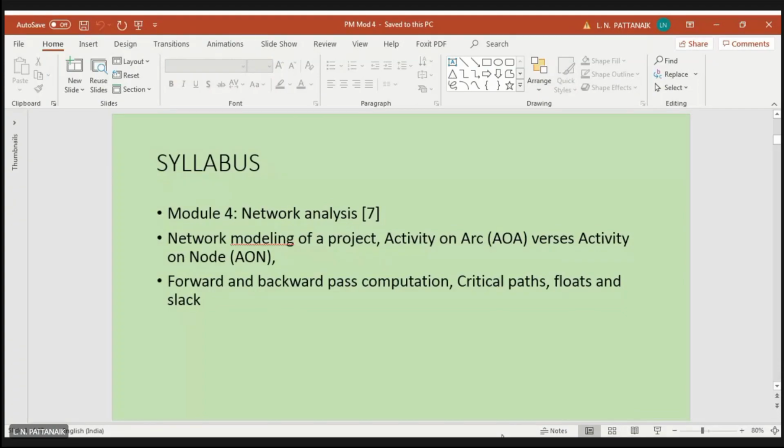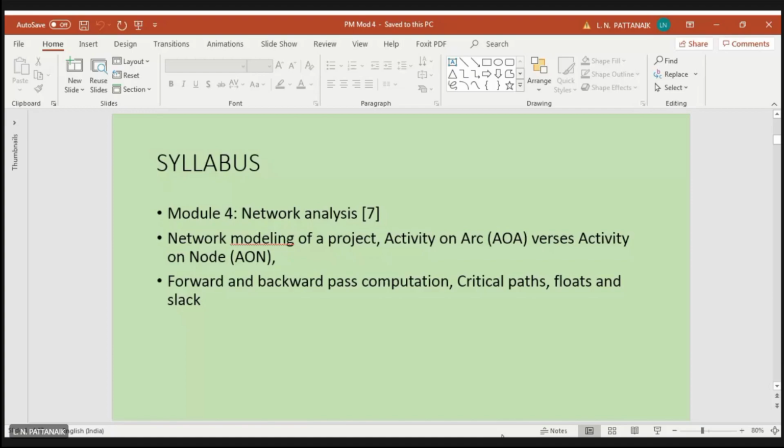So similarly, in any project, you will see that there is some kind of precedence relationship which you have to obey, right? And there are also situations which allow you to do some activities in parallel, simultaneously. So all these things make this network analysis a very interesting tool or topic for the project managers.